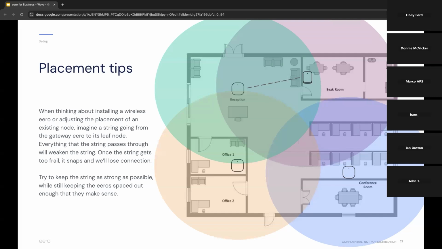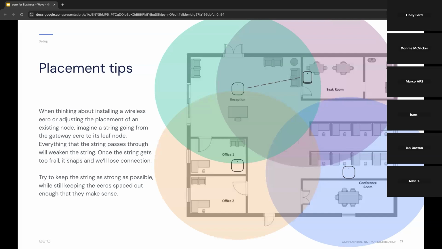Would placement distance apply the same for thick concrete walls? Great question. Thick concrete walls are definitely going to make it to where we probably need to move them a little bit closer. Concrete is just a perfect density to really mess with 5 gigahertz signals specifically. So 5 gigahertz can really get what we would call attenuated by concrete.